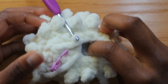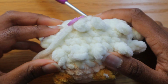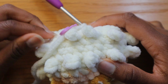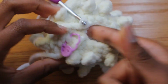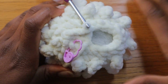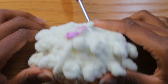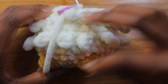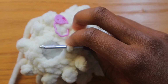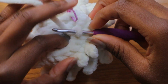Okay, now at this point this should flatten up, but if you notice that it's kind of sticking up at like a 90-degree angle, I would recommend that you just sew it down or overstuff that area. It should generally though just be nice and flat like so. Okay, so now let me turn my work around, because now we're going to work on the remaining 9 stitches of this round that we did not touch.